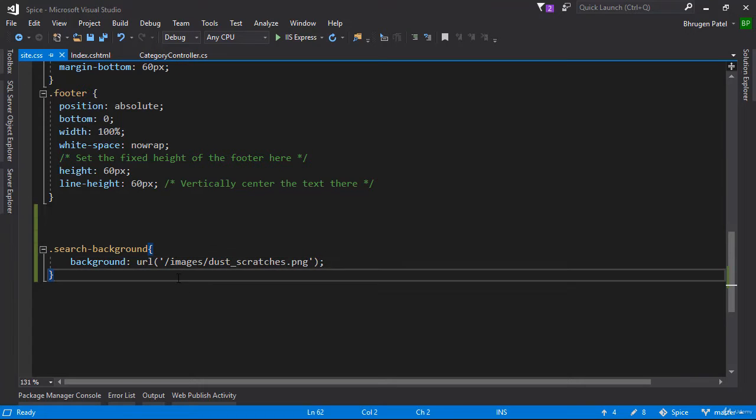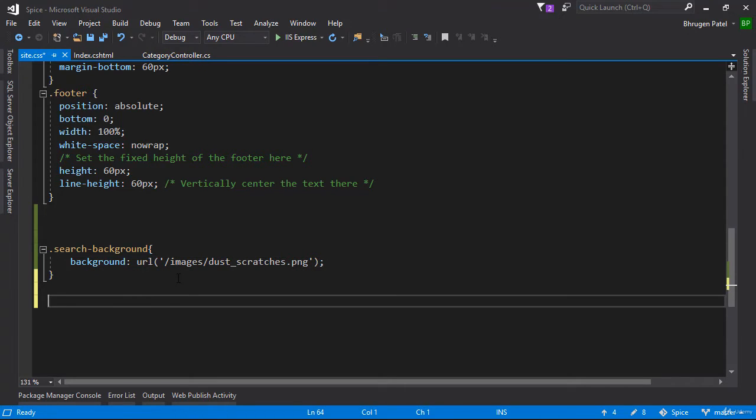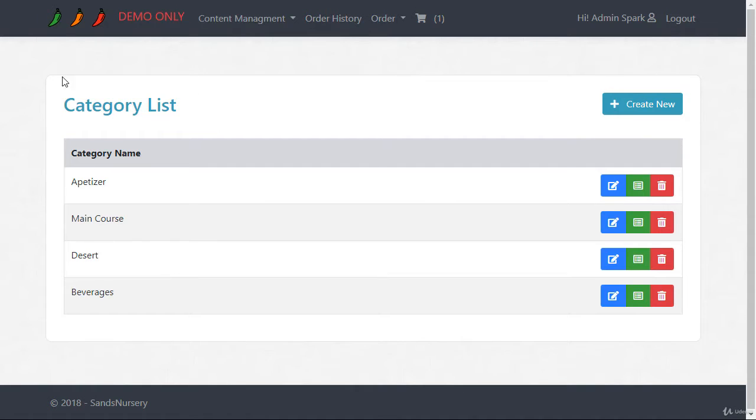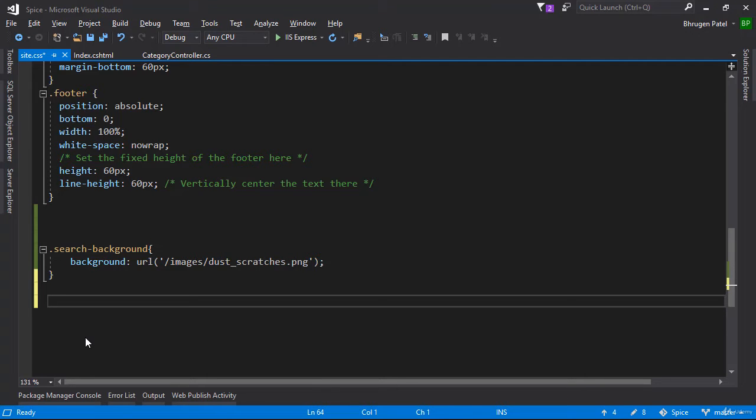So let's save this, and along with this I want to add a few more CSS, because if we take a look at the demo application, you see we have a nice background of white here with the rounded borders and a few padding. So let me just create that so we can use them in all of the views. So I'll say background-white.